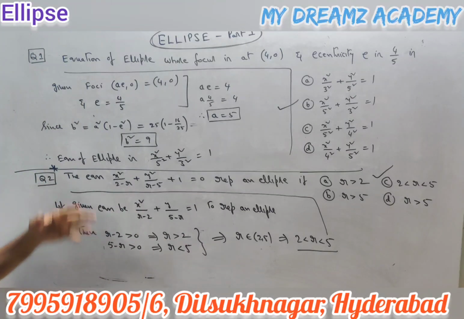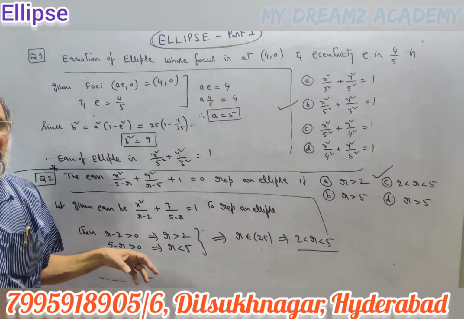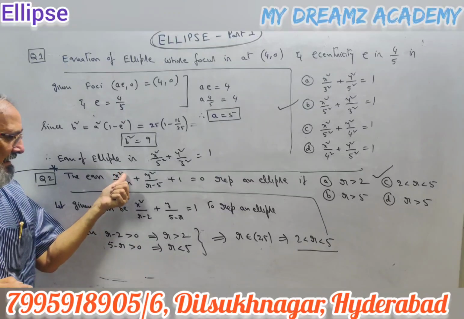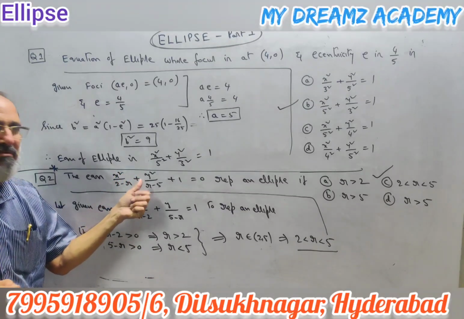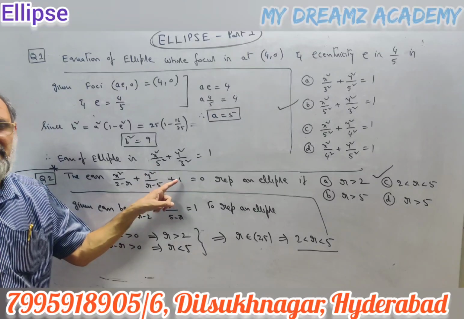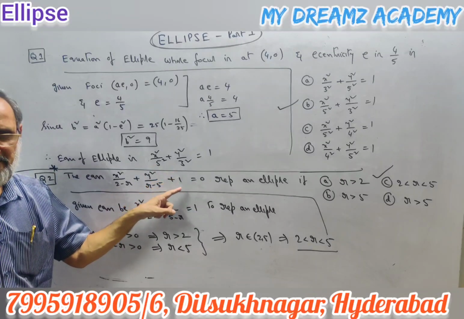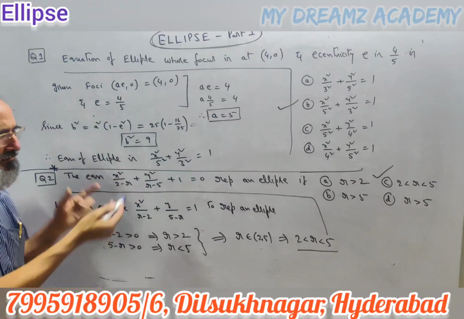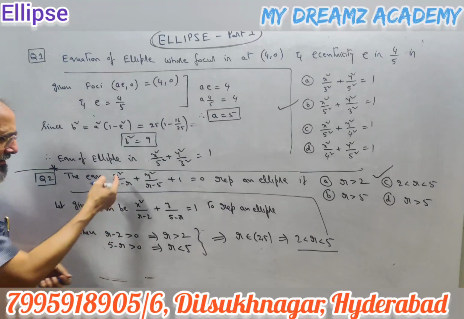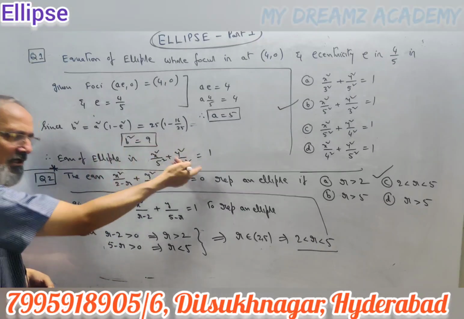You observe the most disadvantage and confused start. X square by A square plus y square by B square equal to minus 1 is coming. It does not represent an ellipse. It is going to be a hyperbola. That's why readjust. What is the readjust, sir? You send these two terms to the other side.